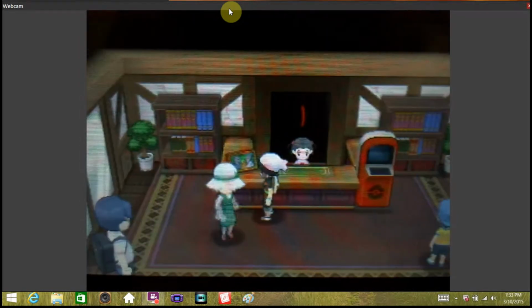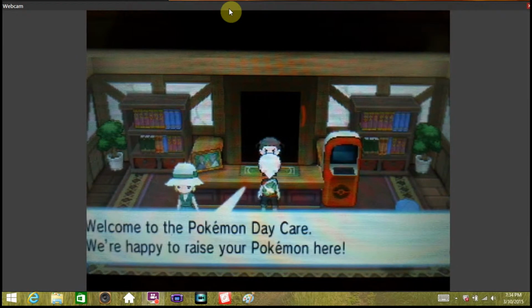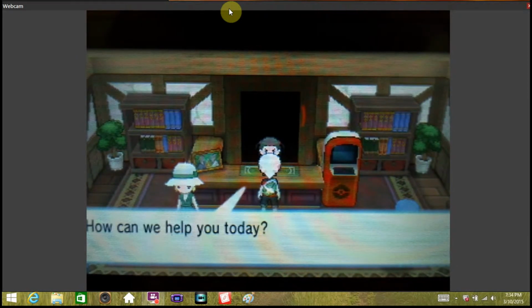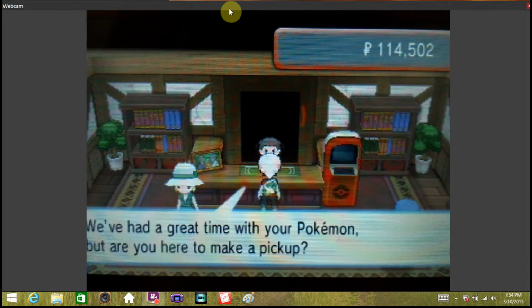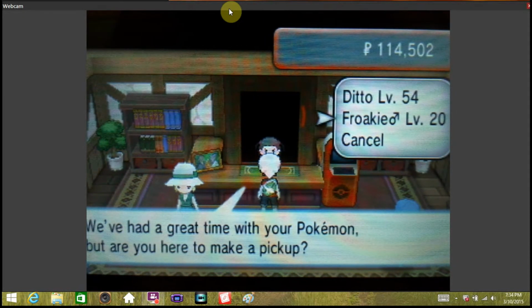I went to the wrong thing. I should have talked to this person. So, welcome to the daycare. We're happy to raise your Pokemon here. How can we help you today? Take back. I'm just going to show you what we have in here to start. We have a Ditto and a Froakie. Now, what this does is we're going to be breeding a Froakie to get our competitive ready Greninja.